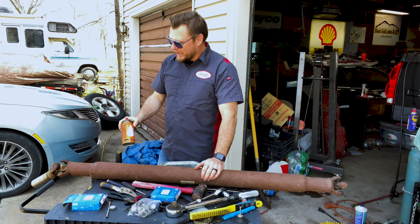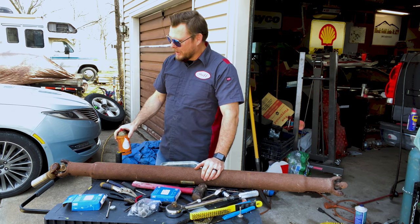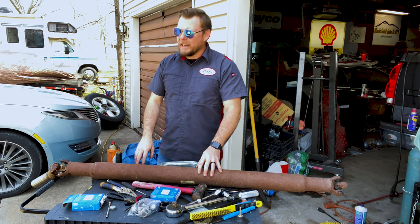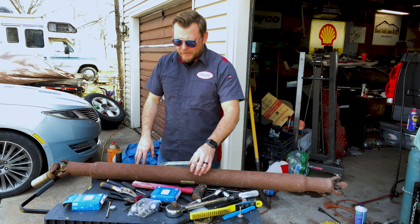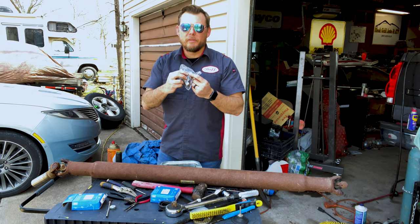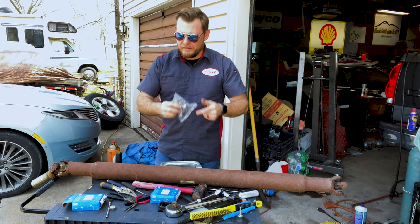To make things a little easier, I went ahead and used a little bit of my lubricating spray on all these U-joints. They've been in there a long time, and they're pretty rusted in. They don't want to move. And looking at the new ones, I'm going to have to get them to move to be able to get to the clips along there.